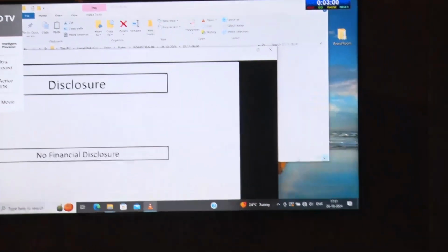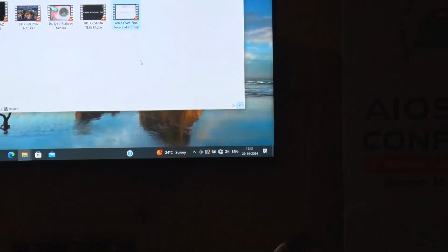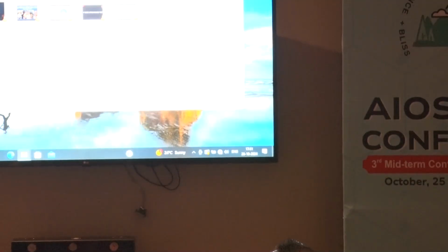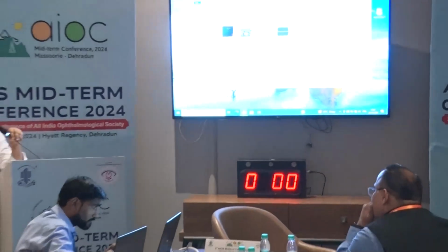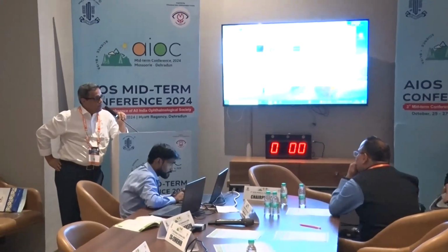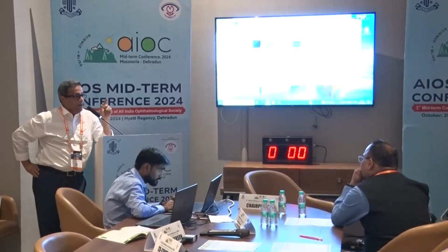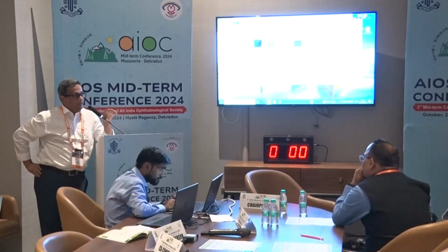Can this technique be applied in PPC cataract? Yes, I have done those. But what you see is most of the PPC cataracts are subcapsular. They are not polar. In polar cataracts also, because you are keeping the IOP at a very low level, I am not doing a hydrodissection in those cases. But yes, I have done a couple of cases.